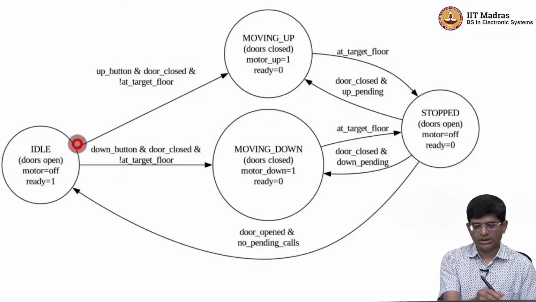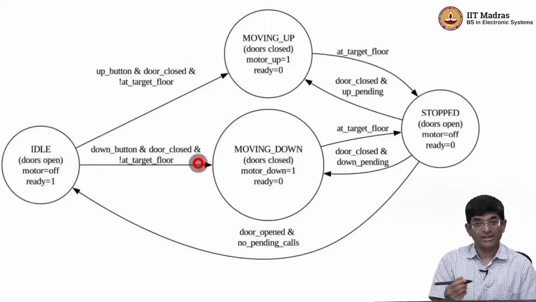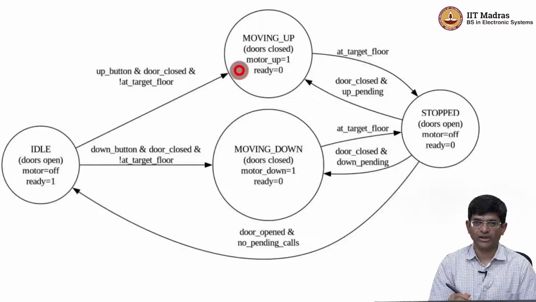So this is a possible race condition, so to say. If you have both of them getting activated at the same time, then it's not clear into which of the final states you would end up. This is part of the problem of concurrency that we need to deal with when we are dealing with digital hardware systems. For that matter, even in software something like this could happen. And of course, as I said, the solution is simply to pick one and go with it and come up with a solution.